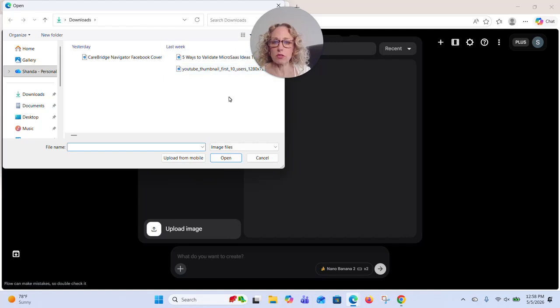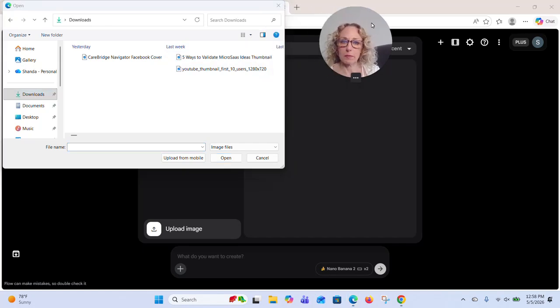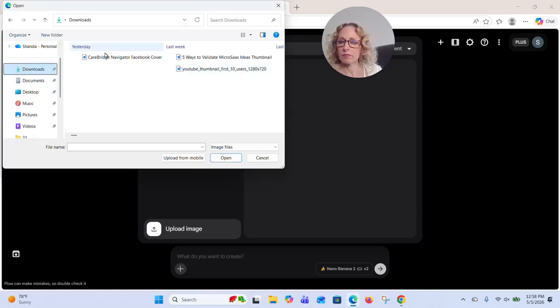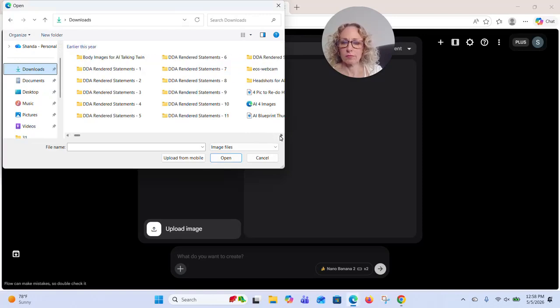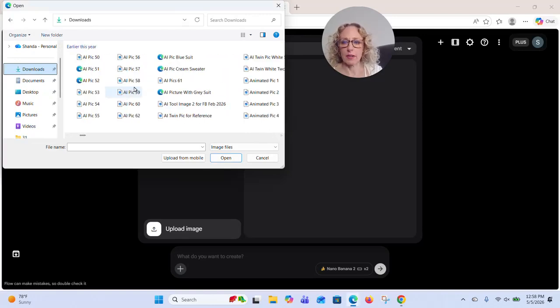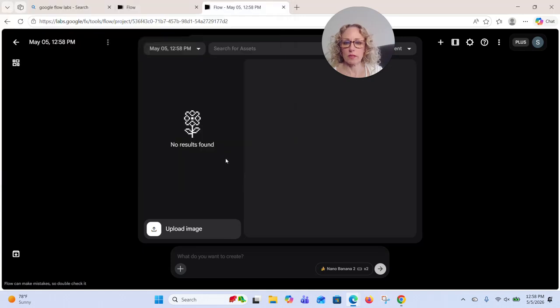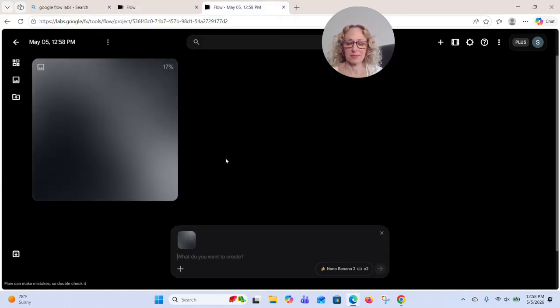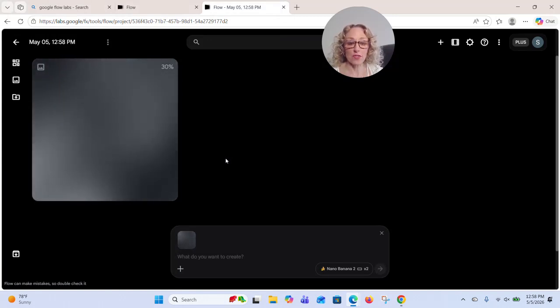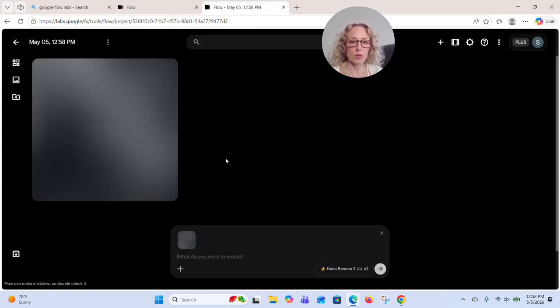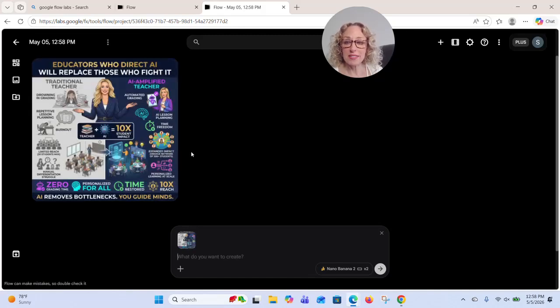I am going to go to downloads and pick a picture. Let me move this real quick. Let's see which one this is. I'm going to show you how easy it is, and it's free, to change pictures around or to create other pictures. Well, that's not what I needed. Hold on just a minute. I'm going to stop this while I find a picture real quick.